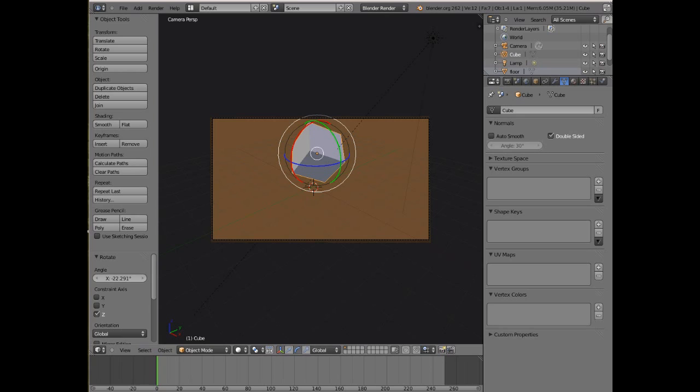Now the way animation works in Blender is by adding keyframes. You have an object selected, you move it to where you want it to be, on the keyframe that you want it to be, which at the moment, if you look at the bottom of the screen, there's a strip, and we're at the left hand side of it, which is frame 1, the start position.